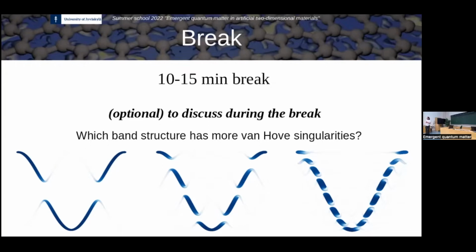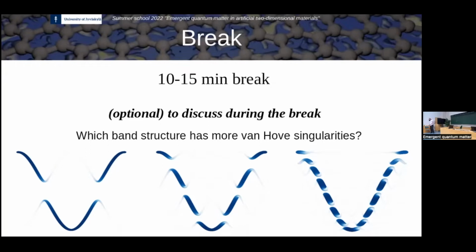Yes, very, very good. And I will actually phrase it as it has more bands. So you can think that each band can contribute with one van Hove singularity, or maybe two, or maybe three, depending on the electronic structure. So if your electronic structure has, let's say, 2 minibands, you may have at least 2 van Hove singularities. If you have 4, at least 4. You have at least 100 bands, at least 100 van Hove singularities.